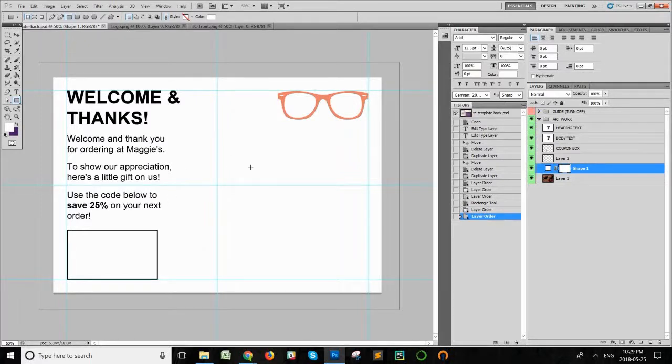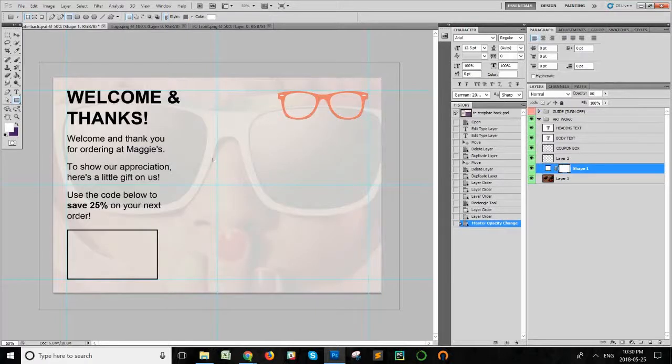The next thing we need to do is adjust the opacity on this shape that we just created so that we can actually see the background image. So to do that, just come over here to these opacity controls, and typically anything in the range of 70 to 80% works well, but you can play with it until you find a contrast that you like. But for this example, I'm just going to use 80%. And as you can see, it's now changed the transparency and you can actually see the background layer and it looks pretty good. And the contrast is good too. So you have this light background with this dark text.